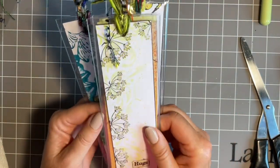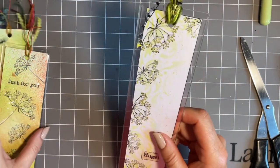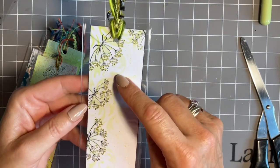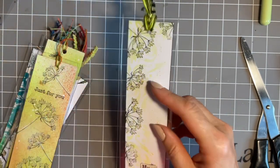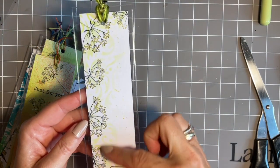Now this one is very similar. I've stamped the along the edge design, but for this one I've used Wild Summer Flower. And if you look, I've done a little bit of stenciling in the background. In case you want to know the stencil I've used, it's called Dynamic. And I've used Lime Punch for that.